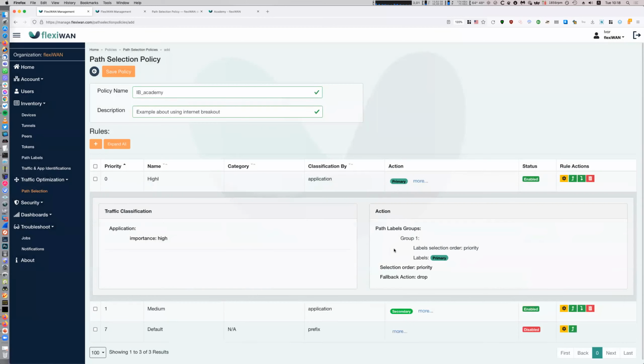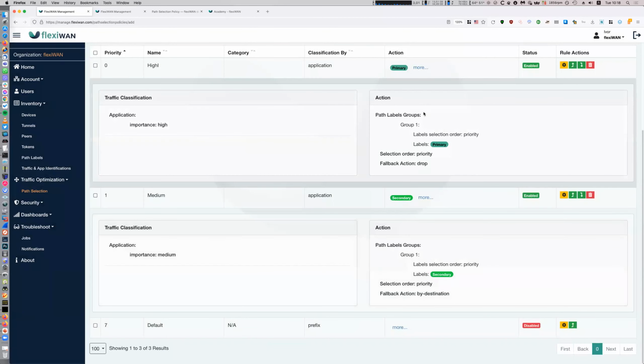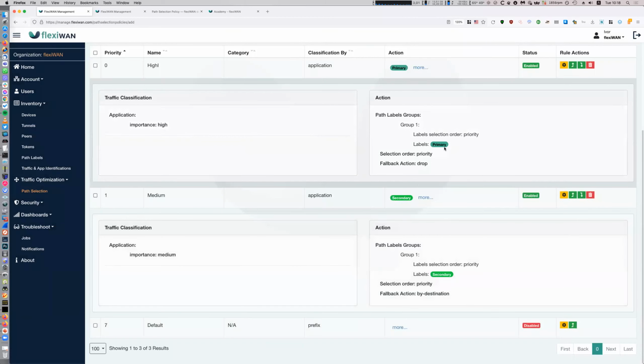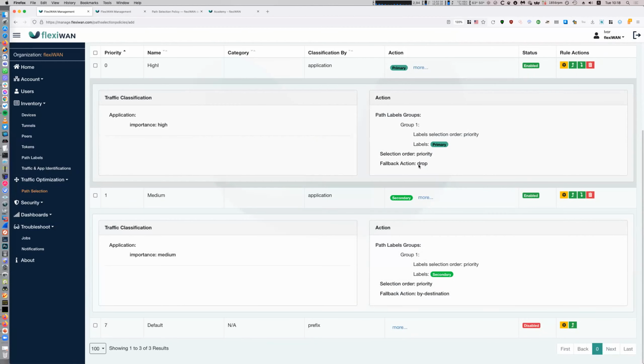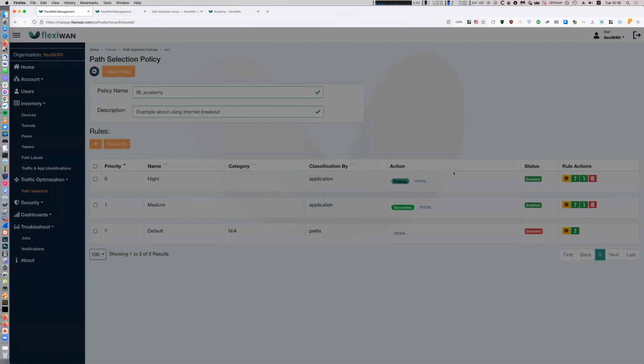But here is why it's important, for example, what I was talking about regarding the priority of the fallback action. Now, in these two rules, when you expand them, you can see that all the primary traffic will only use the primary label, the primary interface. If it goes down, the system will drop all the traffic. It will not send it to the secondary. So this is why it's important to understand the purpose of the drop category.